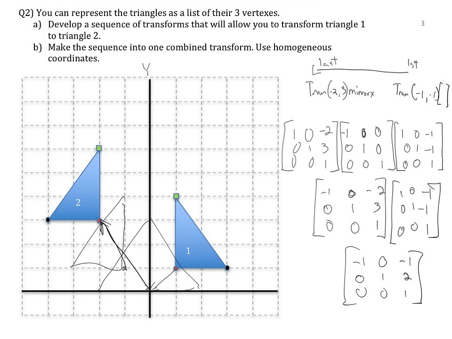So either way we did it, we would end up with the exact same matrix because that's the matrix that does that action. However, we could get to it many different ways. So we could apply all sorts of different transforms. We could have first moved it up to here, then moved it down to here, moved it over here, mirrored it back over here, mirrored it over there. We could have done all sorts of things. So long as that sequence of transformations moved it from 1 to 2, when we multiplied all those steps together to get one transform, we would still get this exact same transform.